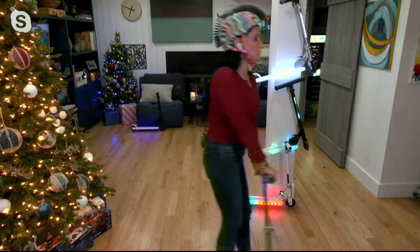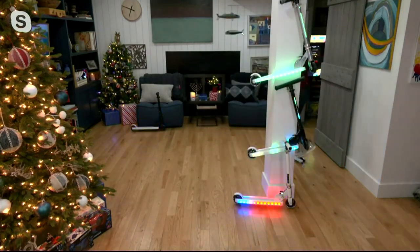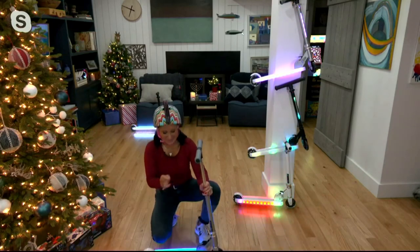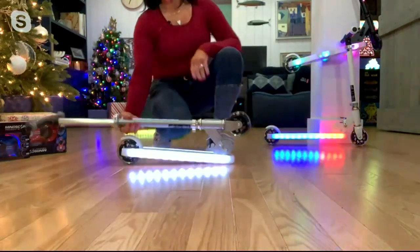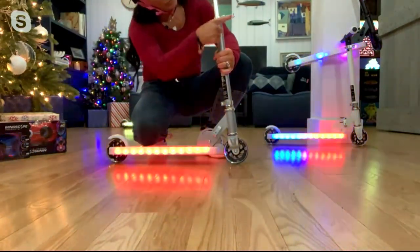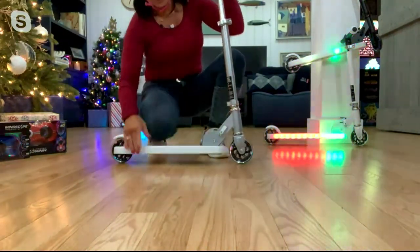Hello — you can see I'm zooming around on this. This actually has a weight limit of 132 pounds. It grows with your child, so as they start off — maybe they're five years old — they might need a different handlebar size, something very easy to adjust. So I'm going to show you how we can do all of this. We're going to open this up with a latch here, and when we pull this, it will fold shut so you can take it with you wherever you're going.